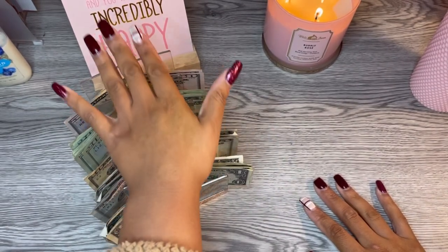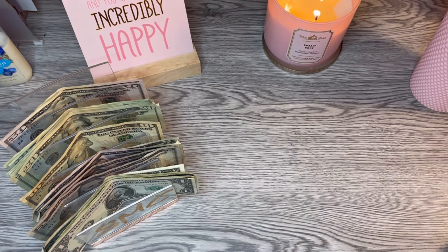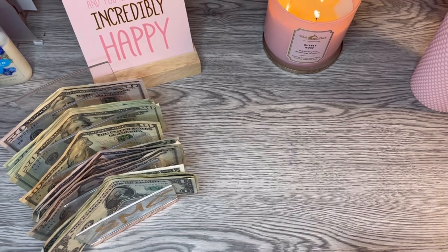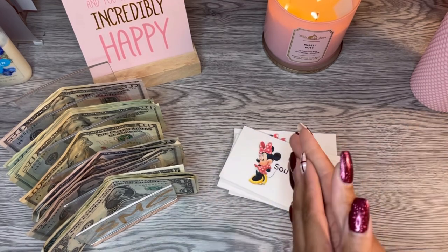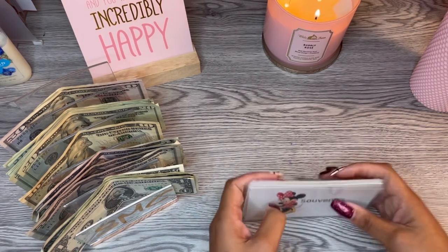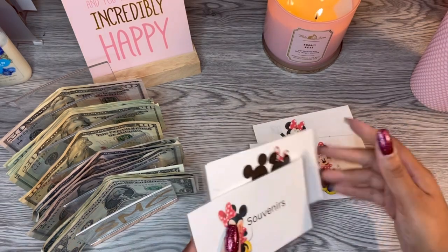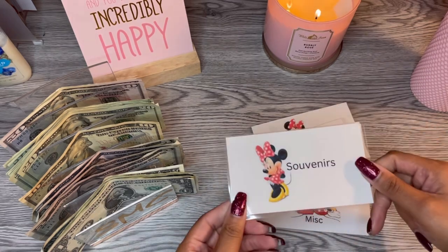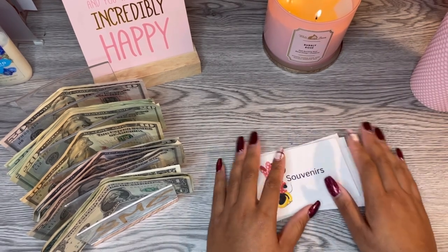We are going to be stuffing this for my vacation. We're leaving in just a couple of days, so let's get the money stuffed. Once you see these envelopes you're gonna know where we're going — tell me where! I didn't make these super fancy at all. I really wasn't going to make any, but I was already in the middle of creating three orders, so I figured four envelopes wasn't a big deal.